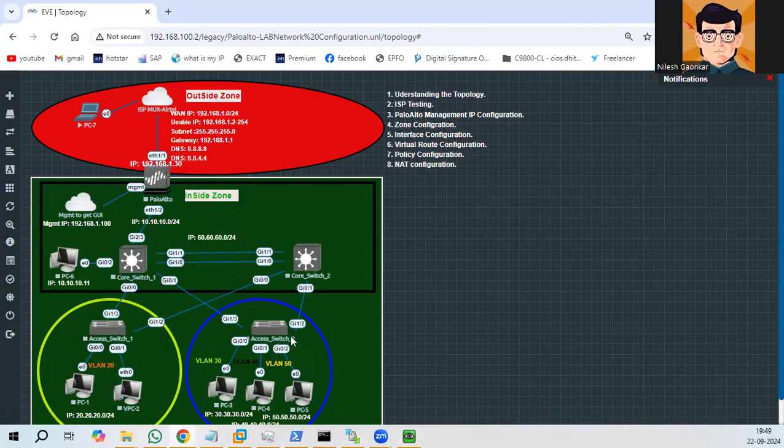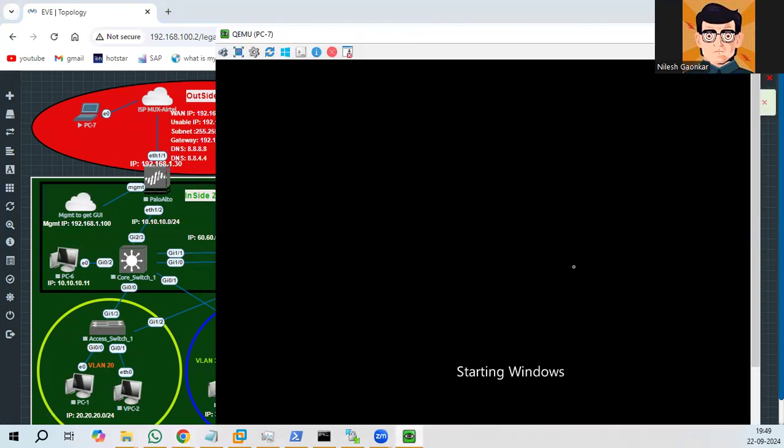So Palo Alto is turning on, and the PC is booting. Let it boot. Now Palo Alto is turned on. Okay, let's boot the Windows PC.